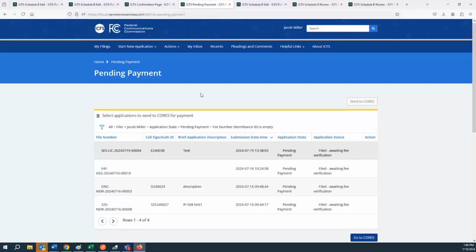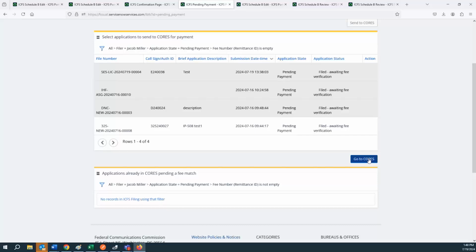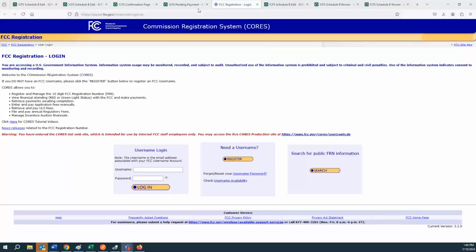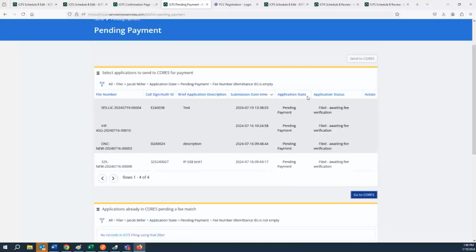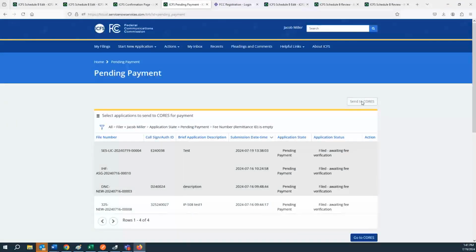So what you can do is select your applications right here, and you should be able to click send to Coors. There's a go to Coors button down the right hand side. Okay. Oh no, there isn't. It should be able to send to Coors. Yeah. So why is that not working? I thought it was working before. Yes, we had it up and working before, but something appears to have gone wrong.